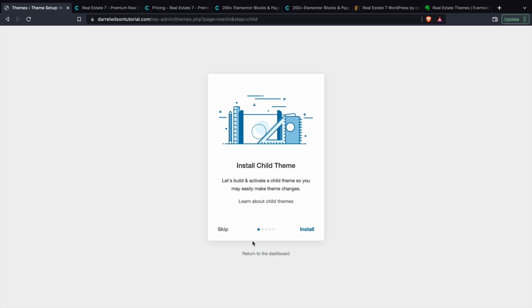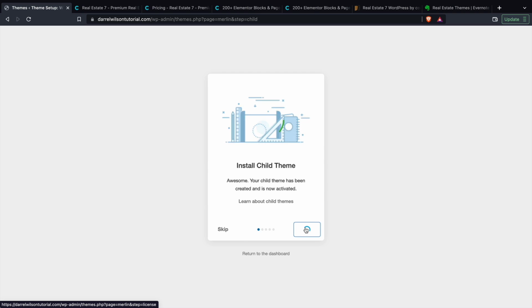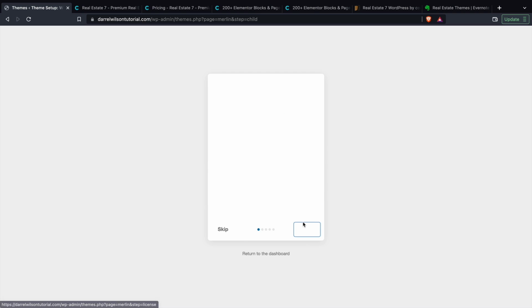When you first install the theme, it will prompt you with their setup wizard. You'll need to make sure you meet the server requirements. You also have the option to use a child theme for this specific WordPress theme. This is necessary if you plan to use custom code. Next, you'll be prompted to enter the license code.